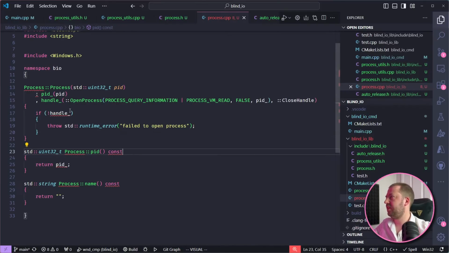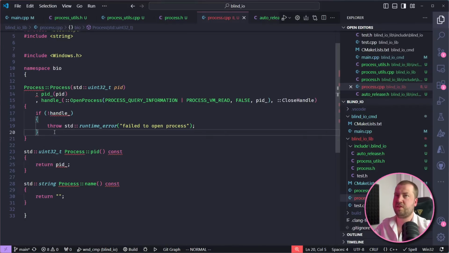So yeah, if the handle is invalid, then we'll throw an exception. This class is kind of interesting in itself anyway, because it's not representing a snapshot of a process, it's representing a view onto a real running process, because that's how we're going to interact with it. So the class invariant, the thing that must hold, is that this is backed by a real process, which is all very well and good saying that, but someone could kill the process this is representing any time. Someone could just kill Firefox if this was pointing at Firefox. So we will have to do a fair amount of error handling and checking as we go along, because at any point this class could become invalid under our feet.